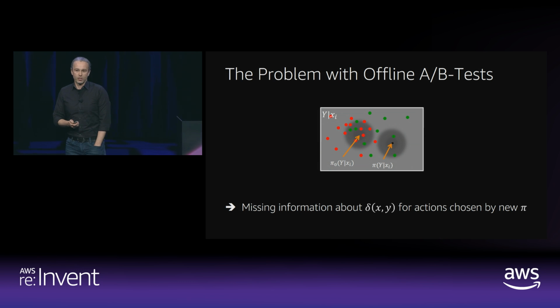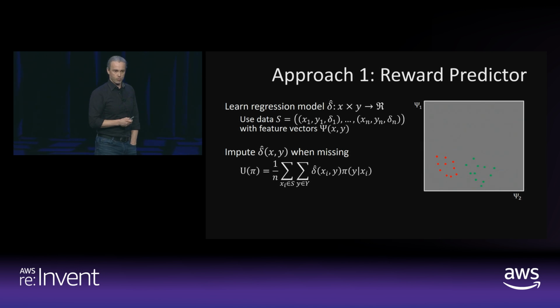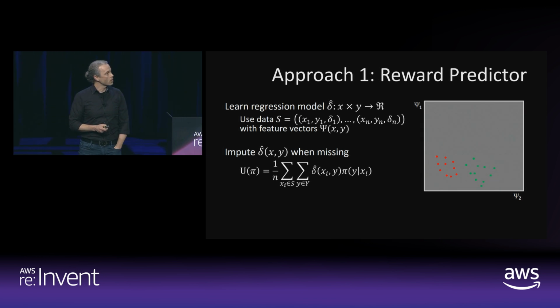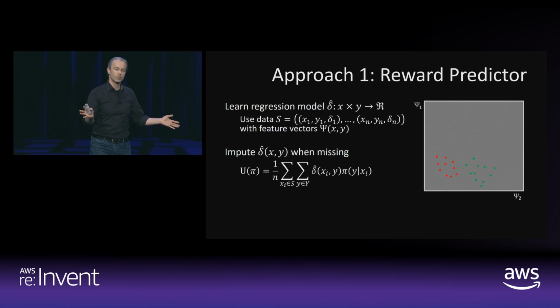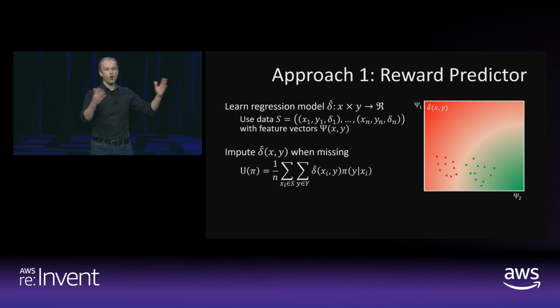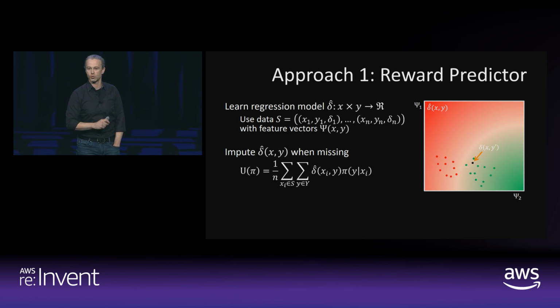So the first thought that you may have is, well, let's build an imputation model. So let's go through that thought experiment and see what happens. So we could take all of our observed triples of data, embed them in some nice feature space, and then learn a regression model, delta hat, that would then be able to impute the value of delta everywhere, right? So here, this is visualized again. We would learn our model, and now we can impute a value everywhere. So now, if we have a black action here, we just fill in the predicted value from our regression model.